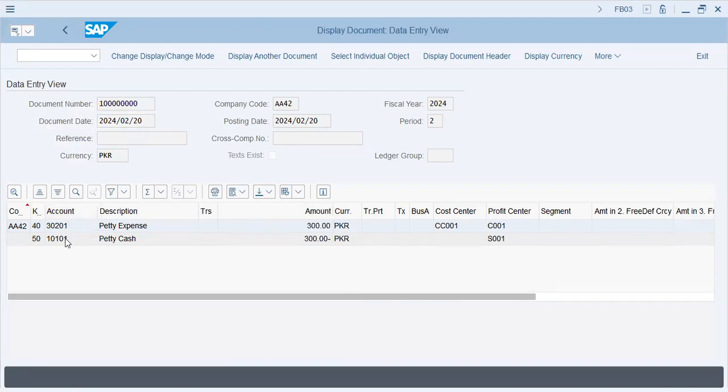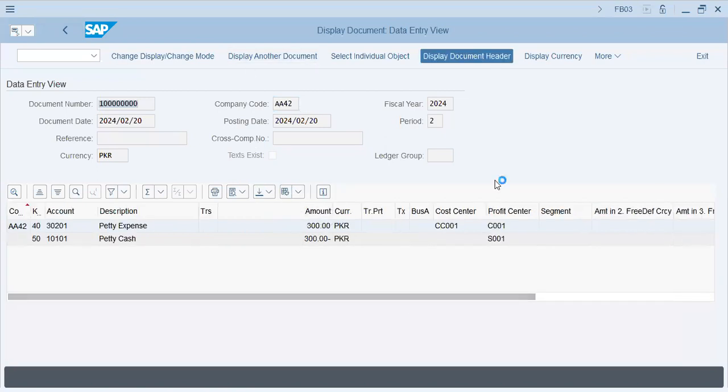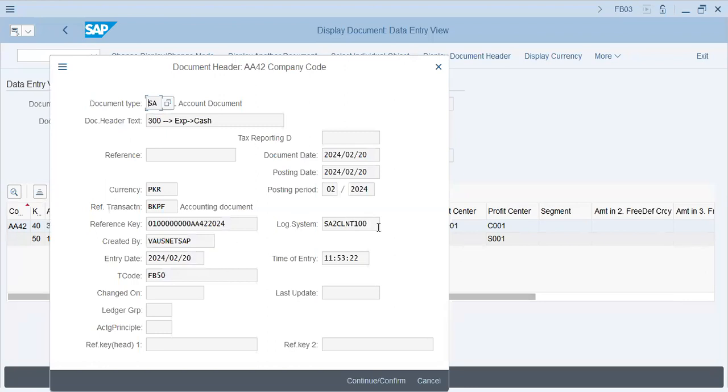We have used GLs, posting keys, posting periods, document numbers. We have used company code, cost centers, profit centers. Everything is being picked up. Why? Because we have configured everything like this at the back end.